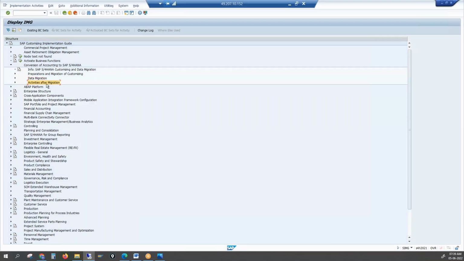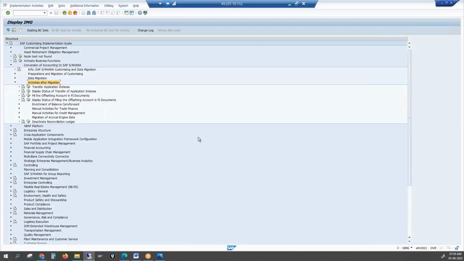The last activity is activities after migration. So as I told you, no data has been taken away out of the system. They're still existing in the system because you need to run the consistency check, right? If you migrate and you have taken the old reports or Z codes or anything it could be, you need to have a consistency check. So nothing has been taken away from the system.